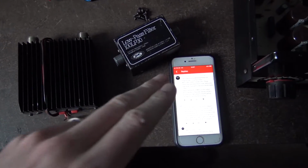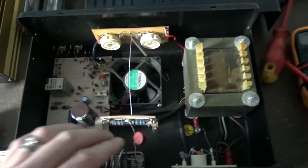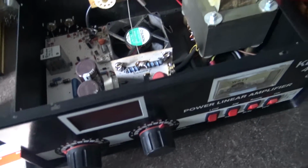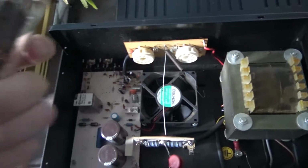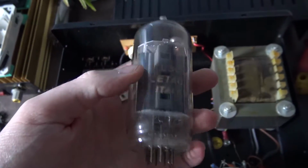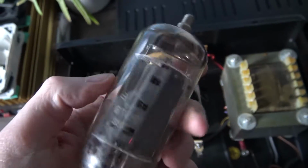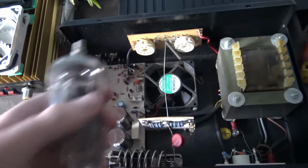I want to have a little talk about some stuff in a minute, but before I do that, remember in the last video I did about amplifiers, the last video I uploaded, I showed this amp here and I said it needs a bit of work on it. Well, I've done a little bit of testing, and this valve here is a bit tired. This is an original Zitagi EL509, the original valve that was in it, and this was on this side.